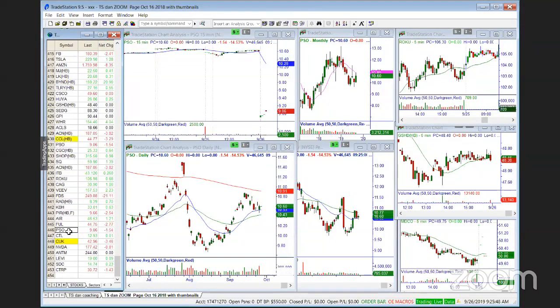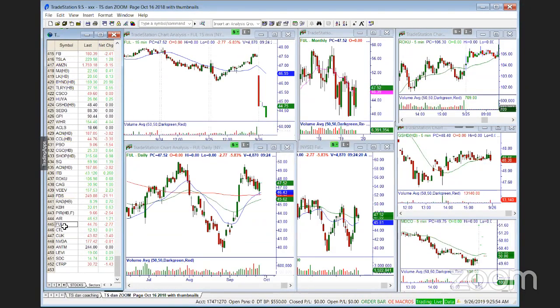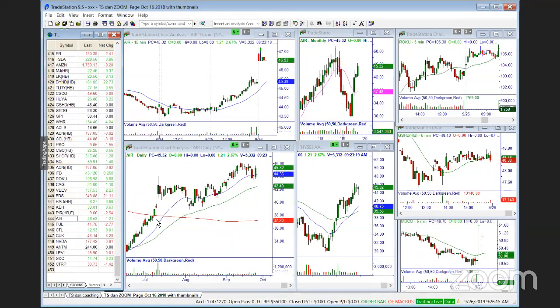This is an ADR, no interest. Full is a bearish gap, but as of yesterday, it was a bull flag. 100% retracement. Here's my 30-degree angle, but now the pattern's destroyed. I don't know, possible day trade short. Air, little gap breakout. Has room, 48 to 49 bucks maybe. We'll check that out, 30-minute high.